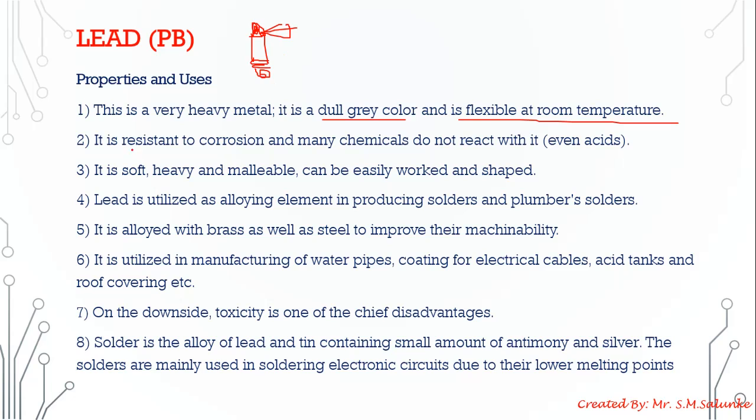This lead has good resistance to corrosion. Next, it is soft, heavy, malleable, and can be easily worked and shaped. So it is easy to machine lead, and it can be formed into various shapes and sizes. Next, lead is utilized as an alloying element in producing solders and plumbers' solders.